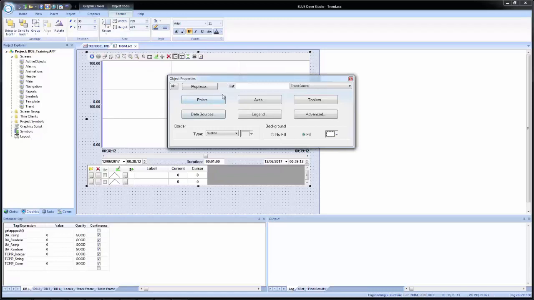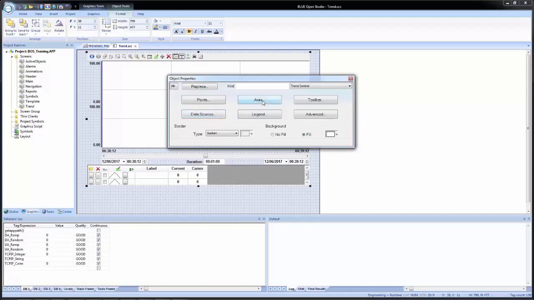And now up above we have 6 configuration dialog options. There's points, which configures the pens that will be displayed on the trend control. Data sources, which allows you to configure a data source for X, Y, or scatter graphs. So if you want to display data that is not time-based, you would come in and configure a data source to pull the information in from a destination, be it a database or an external file like a text or CSV file. Then we have the option for the axes.